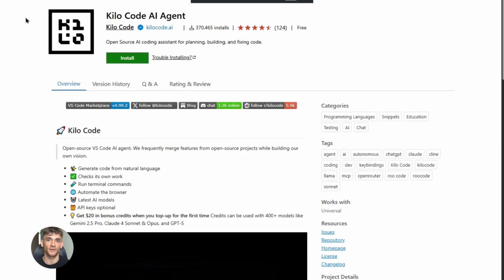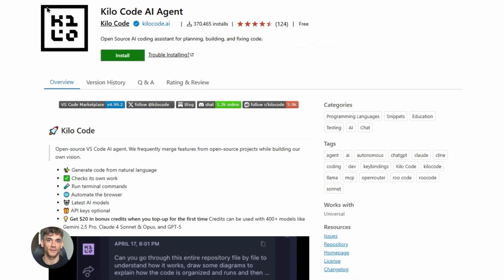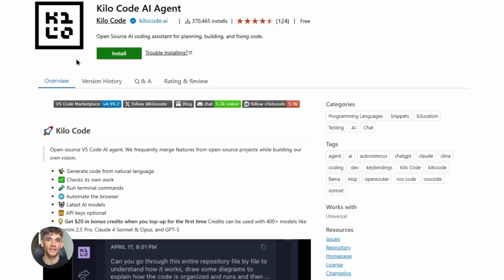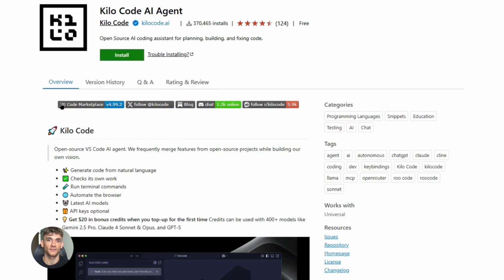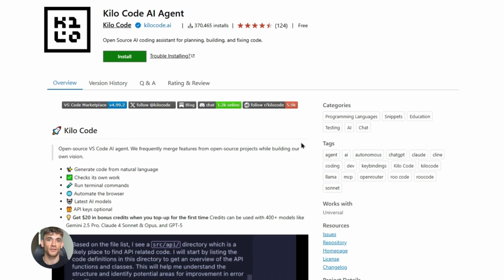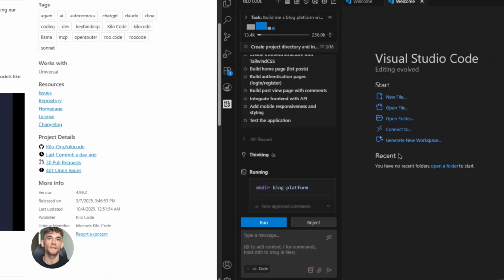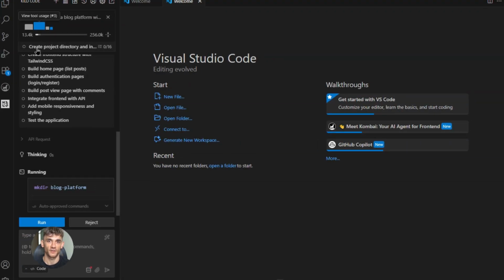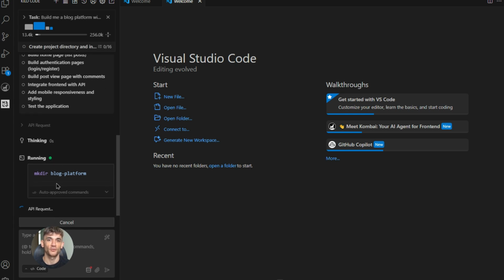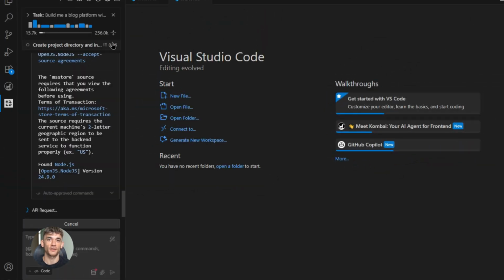So Kilo Code just launched and it's blowing up. This is an open source VS Code extension that's basically a superset of Cline and Roo combined. If you don't know what those are, they're two of the most popular AI coding assistants out there. And Kilo Code took everything good about both of them and added a ton of new features. The crazy part is it's completely free. Over 420,000 developers have already downloaded it. Let me explain what makes Kilo Code different.